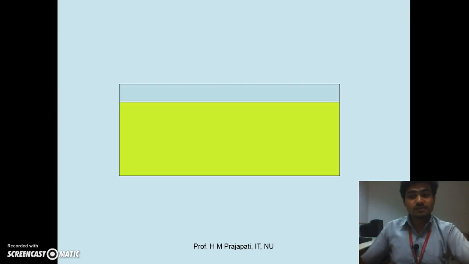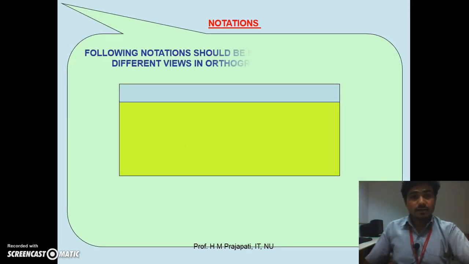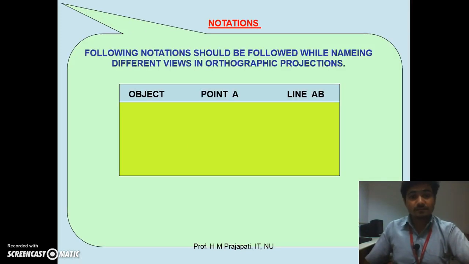Now the notation. Notation is very important, because normally when we are dealing with the front view and top view, meaning different orthographic views, we identify a view based on its notation. So let's discuss the notation. Suppose there are two objects. One is a point A and the second one is a line with two ends, capital A and capital B. If you are drawing a top view, then the notation for the top view of object A is small a, and the notation for the line AB is small a and small b.